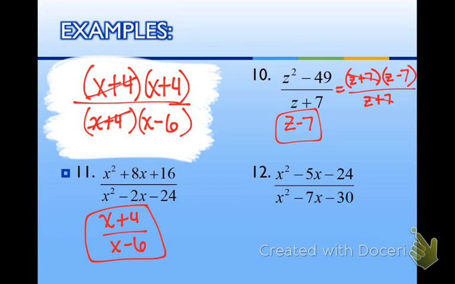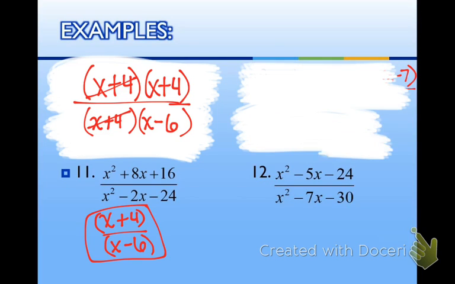Now, please remember that even if I drop the parentheses, I cannot cancel out those x's. I cannot reduce the 4 and the minus 6. If you need to keep those in parentheses to remember that they are a group and you cannot just break them up that way, leave them in parentheses. Does that make sense? Because I get students that get just a little too cozy with this and then they start crossing off things that they should not be canceling out. Questions, concerns? Okay, don't take it too far. Just stop when you're supposed to.